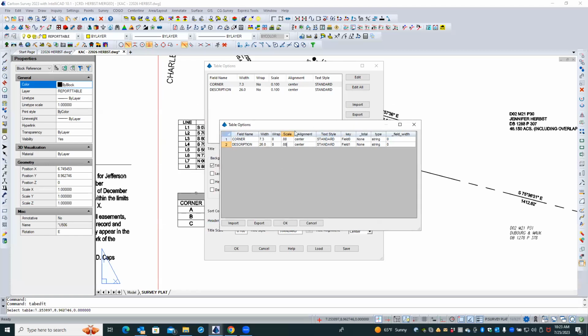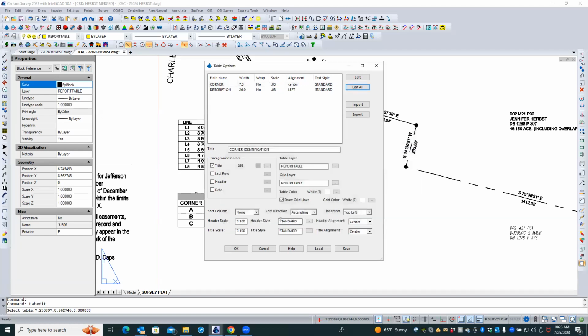And description will be left. Yeah, go left. 0.08. So that's going to match the height up here.